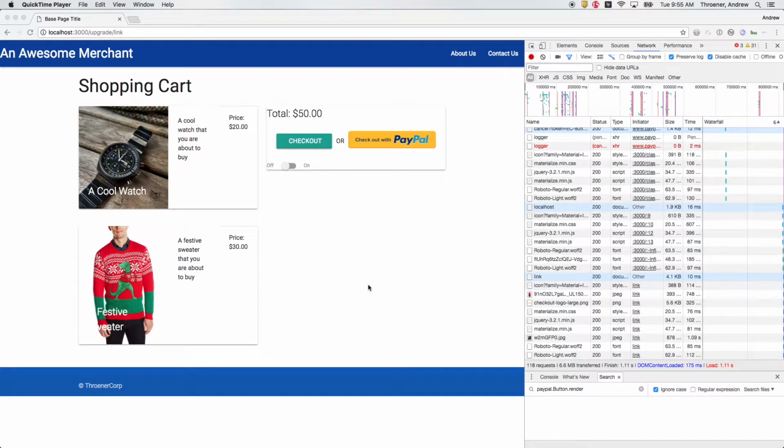Hello, this is Andrew from PayPal, and today I am going to demonstrate how to upgrade a classic PayPal integration that uses a full page redirect to the new Smart Payment Buttons product. This video is going to demonstrate a merchant with a link tag in their integration, or any sort of a GET request off of the cart page.